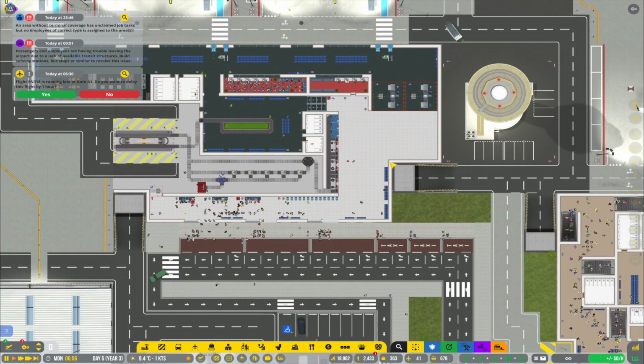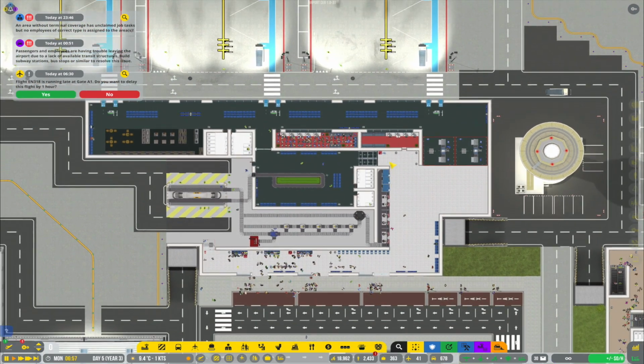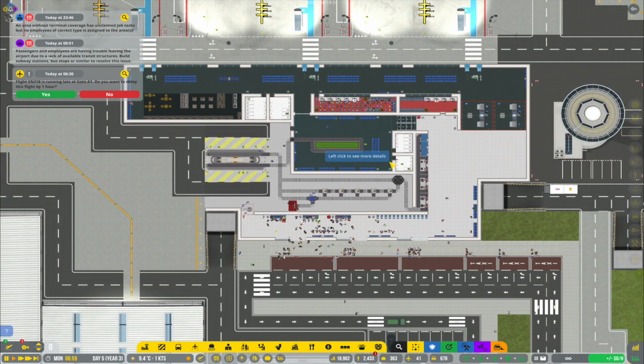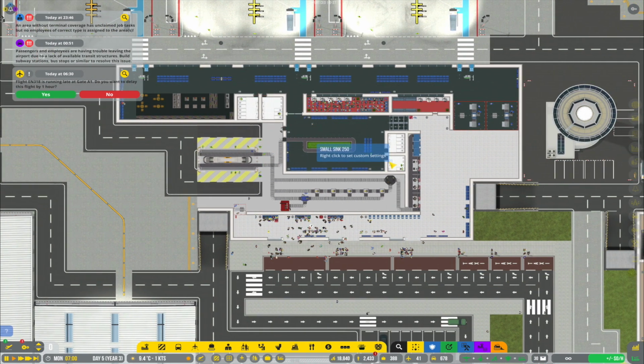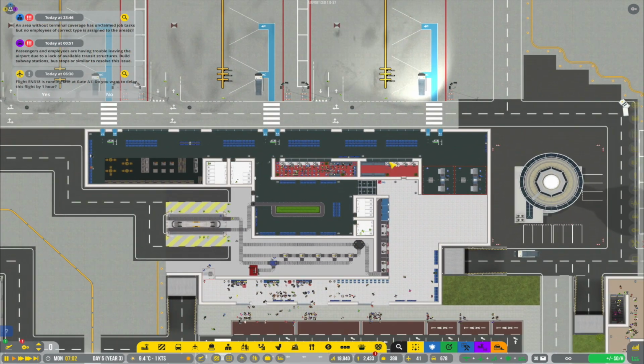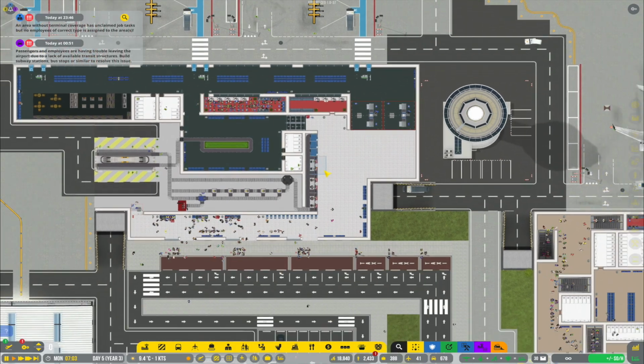So that's Terminal 1. Really very simply kept here, but it does, for the most part, actually work quite well, even though it is, despite having only 3 gates, at times very, very busy. Right now, not so much.